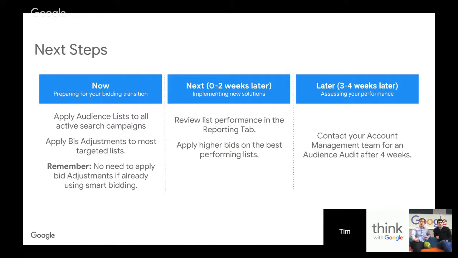So loads to get on with, but I think there are loads of opportunities still left in your search campaigns. If you feel like you're hitting the ceiling in search, then look towards your audiences, because there's always more we can be doing to increase the impression share on people who are more likely to convert, while trying to reduce the CPA by not giving any time to irrelevant traffic. So that is it from us.